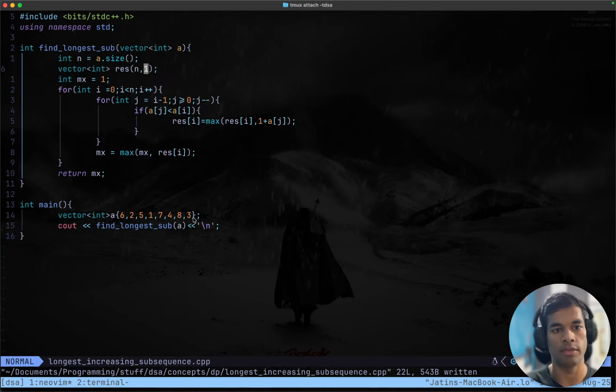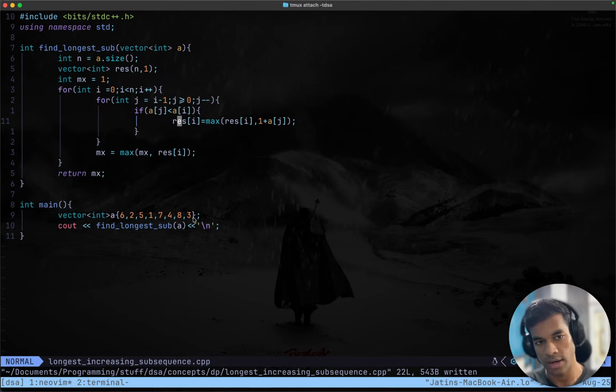Initially, the answer for everything is 1. And then we are going to the left and seeing if this current number that we are on at the left is smaller than the current number i that we are at. If it is, then update our res i, it should be equal to the maximum of res i or 1 plus aj.